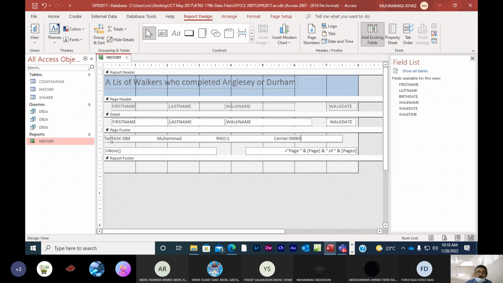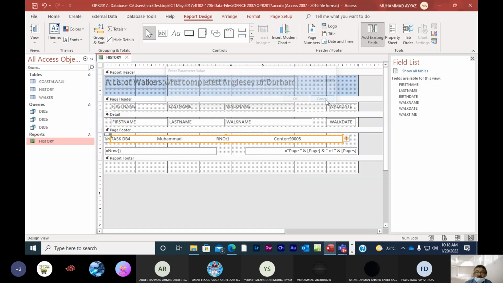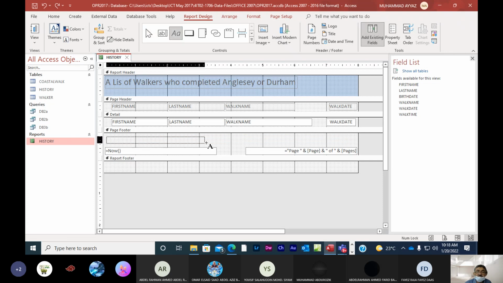So keep in mind, the page footer is the end of the page where page numbers are. This is a page footer. Sometimes they will ask you here. I will show you. This is coming here in label. So we have inserted this label for this. We have inserted a field. This way it is asking.